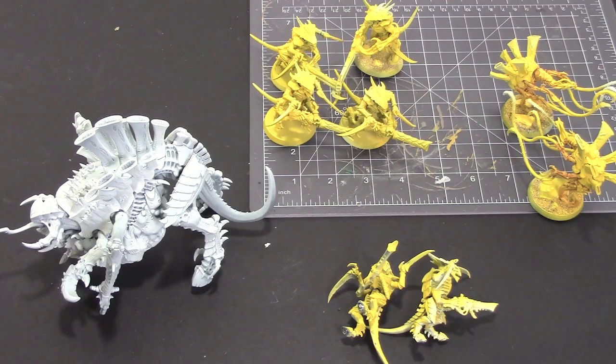Hey, BoLS fans, AdamHarry here, back again with another Tabletop Ready tips for the rest of us, where I take you through some basic tips to get your stuff tabletop ready. Today, I am going to be working on the color yellow.